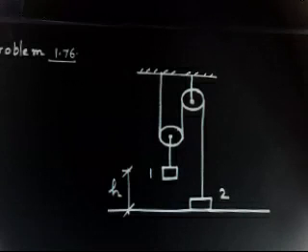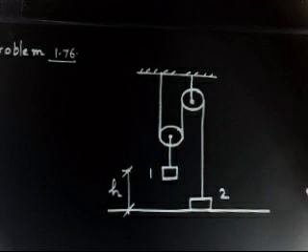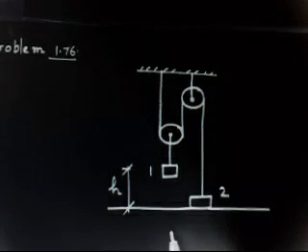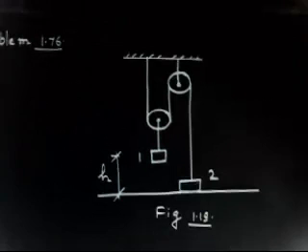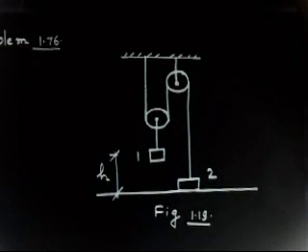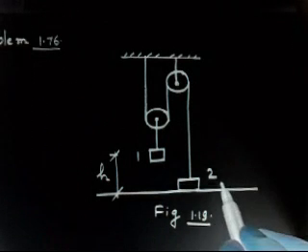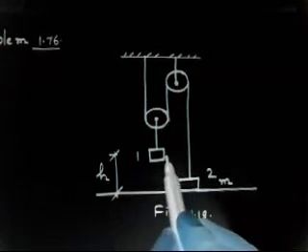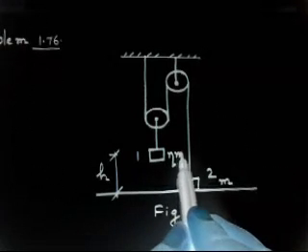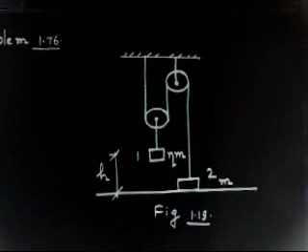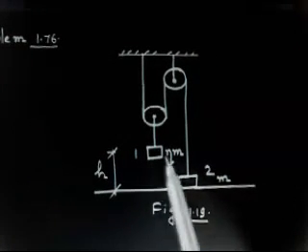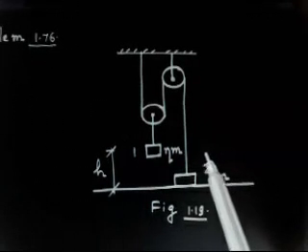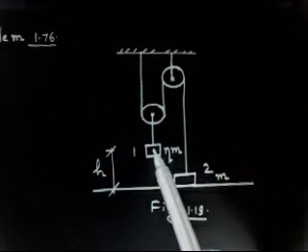Let us discuss the problem. What the problem says: in the arrangement shown in figure 1.19, the mass of body 1 is eta times as large as object 2. So let us say 2 has mass m, then this will have a mass eta times m. Eta is basically 4, so this has a higher mass. This is 4m, this is m. So try to see what will happen as you leave this system. 4 mg will act.